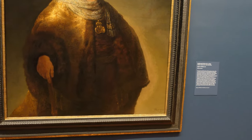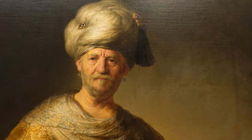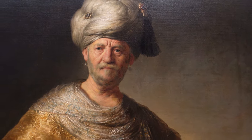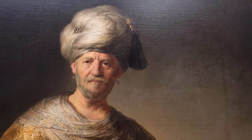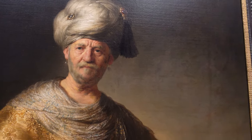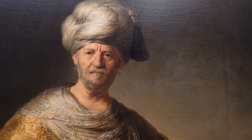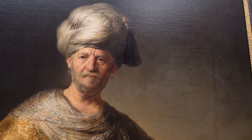And again, with the hand, just a very, very nice hand. And this fellow has marvelous eyes. And again, you can see one eye is a little bit lower, the one on our right, or his left, and the other one is higher up. Asymmetrical eyes, which give this an extraordinary feel to the emotionality of the painting, where you catch a moment of this guy's thinking process. And it really breathes life into him. And this is what Rembrandt did that was better than anybody else's capability of doing, was just to bring these two-dimensional paintings to life, catching the moment of intellectual thought on the face of the character.